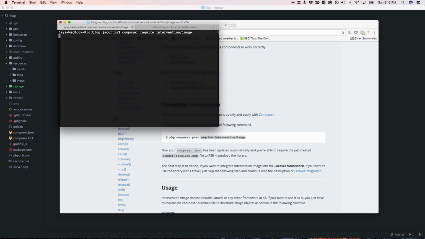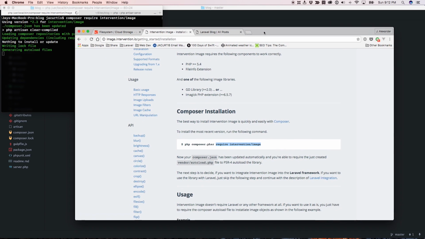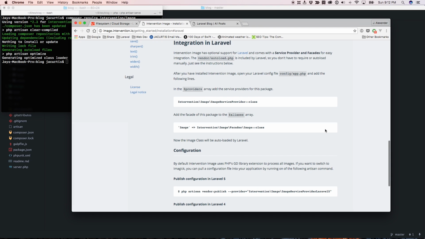Okay, so we're going to go ahead and click save on this. It's going to run in the background here. While it's running, updating, and getting all the files, which can take some time, we're going to go ahead and start setting it up with the service provider and the alias, okay? So let's just let this run in the background. I'm going to put it over here, and then we're going to work over here.